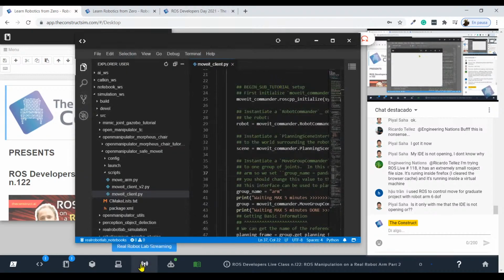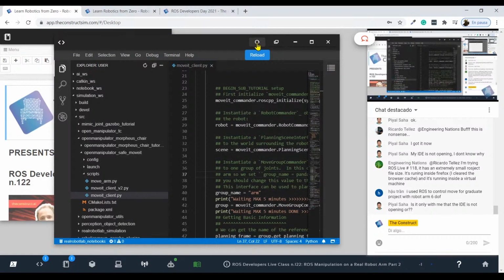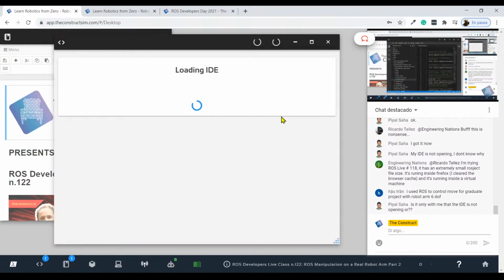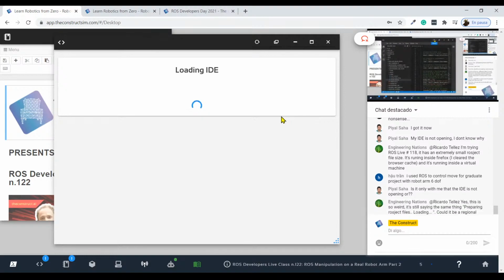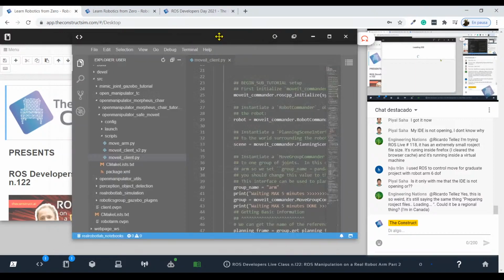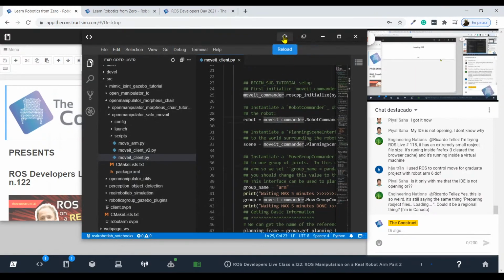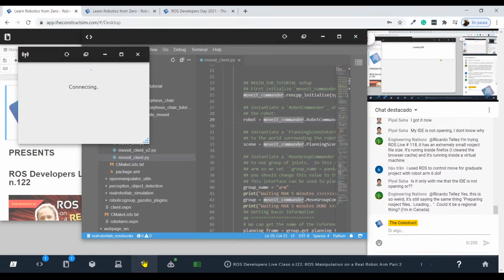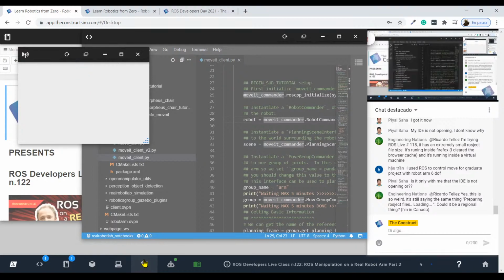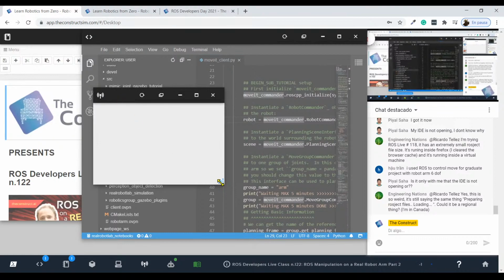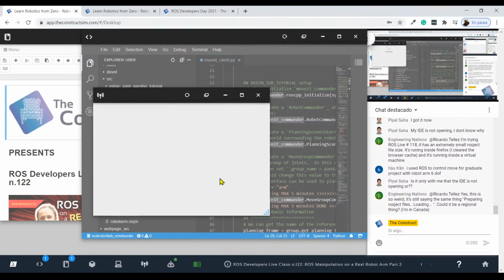Let me try to close it again. Is it only with me that this happens? Try refreshing, maybe. Here, click on the reload button, maybe this helps. Here, reload button. Okay, let me open it one more time. If it doesn't work, I'm going to close here, unfortunately. Yeah, this is not loading. Okay, so, well, sadly, we have not been able to show the demonstration on the Real Robot.